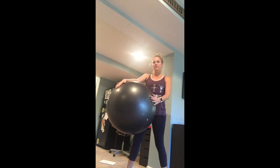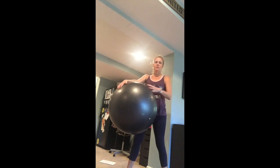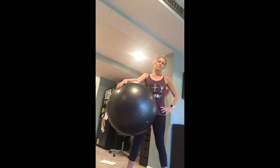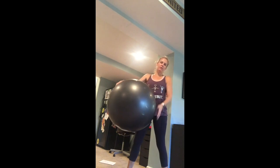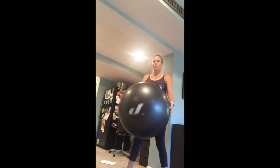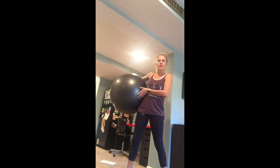For pregnant clients, they're really great to sit on because they help your hips alleviate some aching as the ligaments start to relax later in your pregnancy. You can really start to work your hips and your core, but they're just a great little utility piece for anybody's workout, and they're not that expensive either. So if you can get one, great, and then you can come back and try the workout.